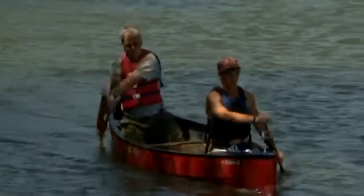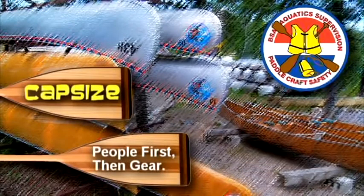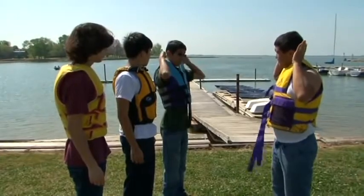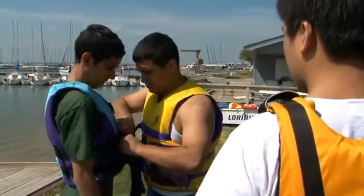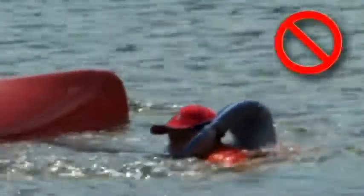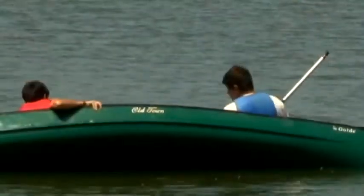This course does not prepare you for white water, but it is a first step. Properly loaded canoes aren't that unstable, but capsize is still a possibility. You should remember the importance of proper fit for a life jacket from Safety Afloat training. Make sure yours and your buddy's are the correct size and properly adjusted before you go on the water. A life jacket that rides near or above ear level is not as effective as it should be.